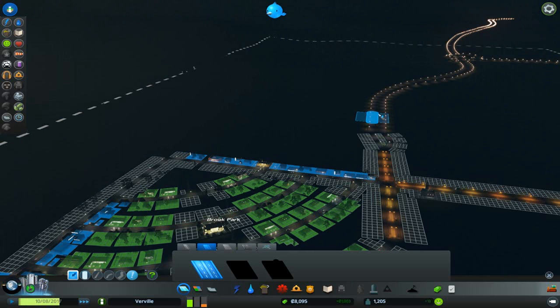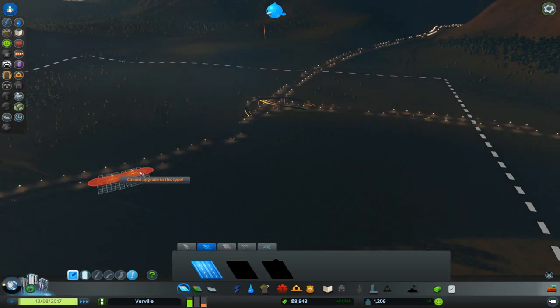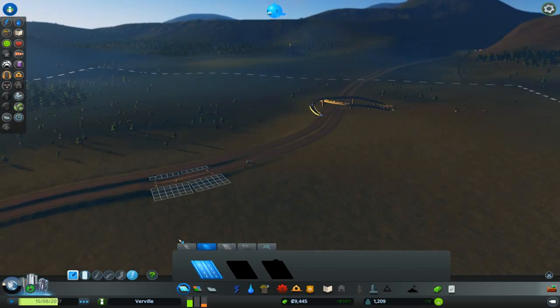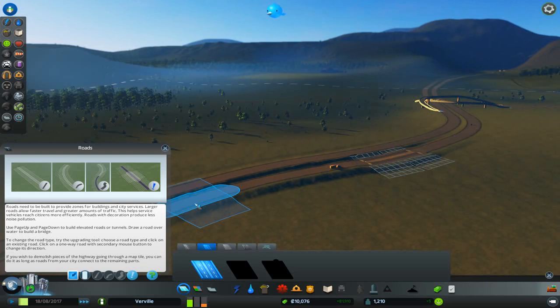So let's go ahead and we're going to click on this. And it looks like that would upgrade that. I don't know to what. Cannot upgrade to this type. So what did I just do? I think I ruined something. And I'm not even sure what kind of road this is. So let's go ahead and look at that.